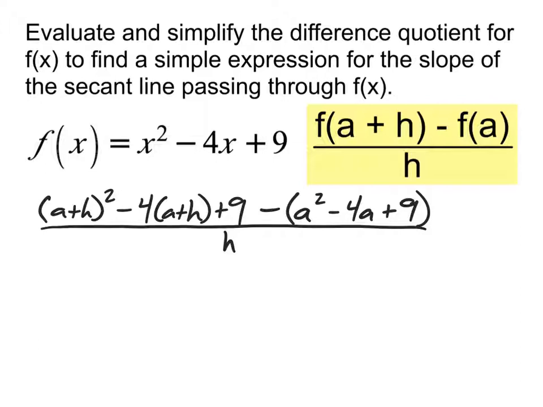So that's the first step, that we're just plugging those values into the f of x in order to then plug it into the difference quotient. Once you have this, now it's a matter of simplifying. All sorts of simplifying. So continue from there to simplify this as much as you possibly can.